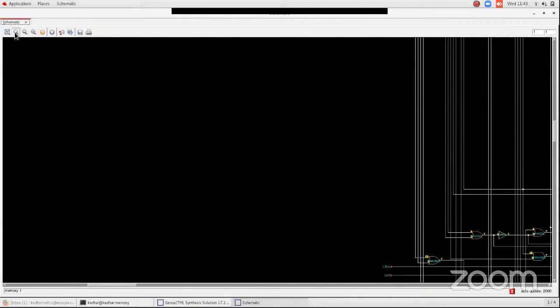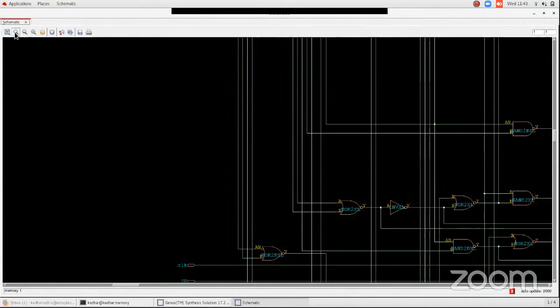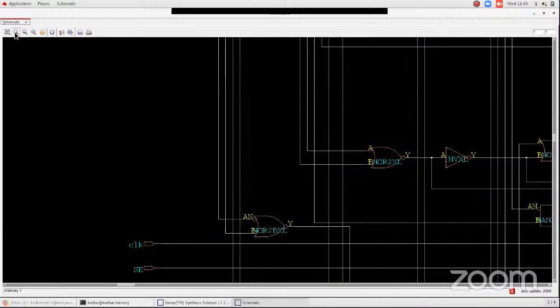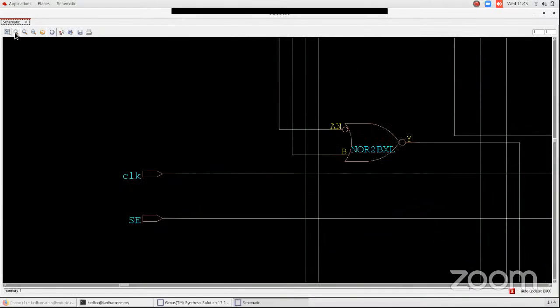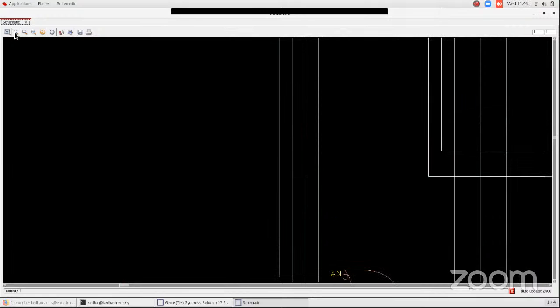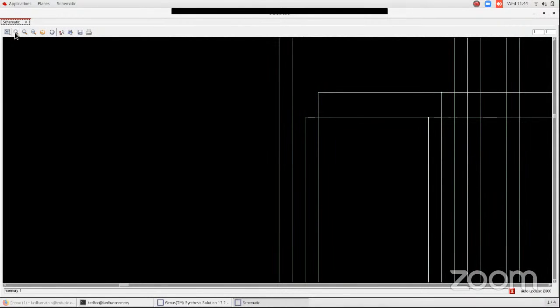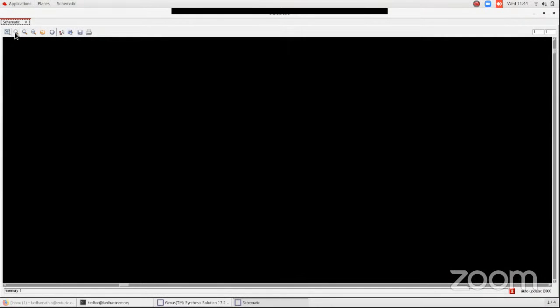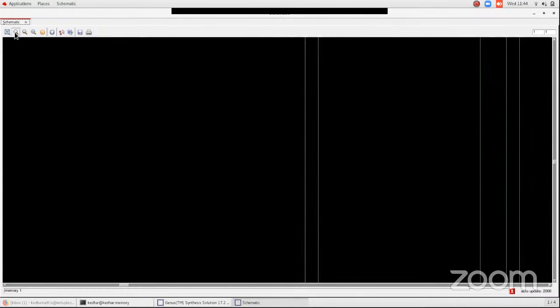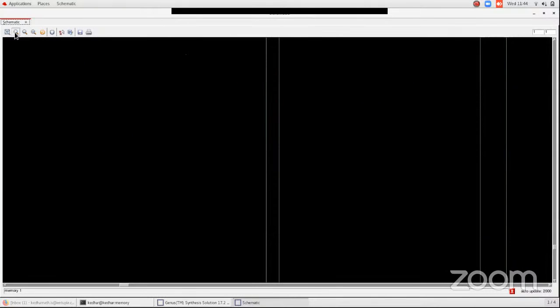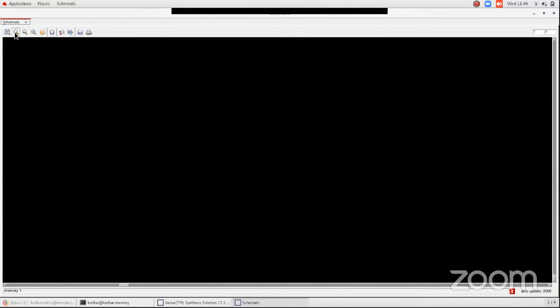So you can see this is my shift enable pin. And along with it, you can see your other pin names also. Whatever scan in and scan out pins you have considered, all the pins will be reflecting in your design. So D input, write enable and all. And along with that, you can see your scan in and scan out pins of your design. So that is your synthesis with DFT.